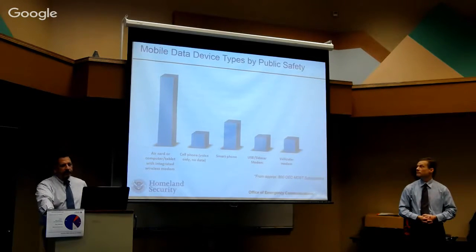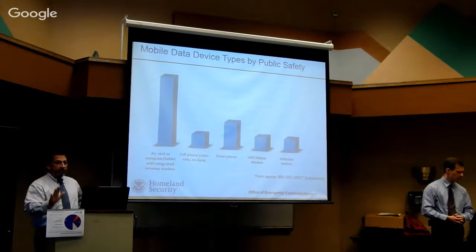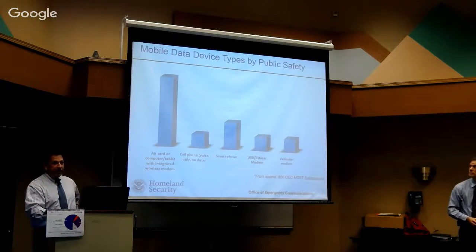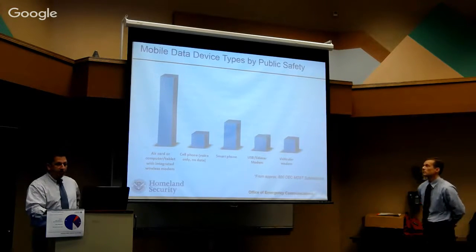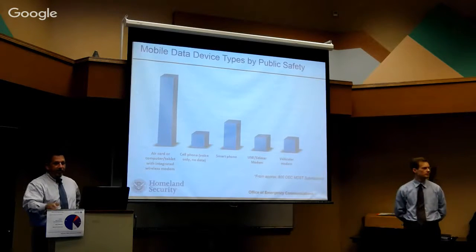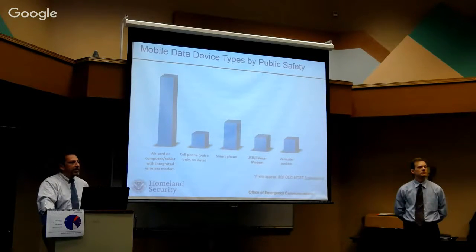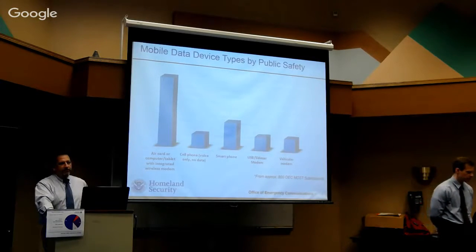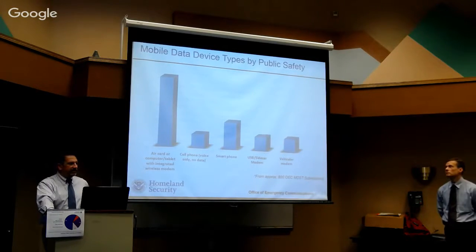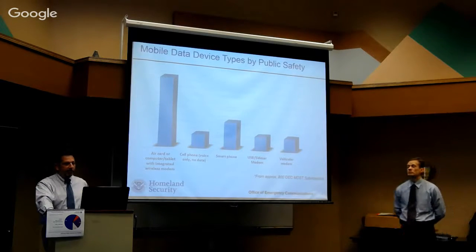One of the things we try to push at OEC is that FirstNet is coming in a few years, but you're dealing with mobile data right now. You're dealing with all of these smartphone issues, procedural issues. You can't really wait until FirstNet gets here and then have to deal with all of these governance, SOP, and procedural issues. So think about these issues now: when your officers are using their personal cell phones, what are they using them for? How are you securing them? Ensuring that the identity management process is down, and also the security piece.